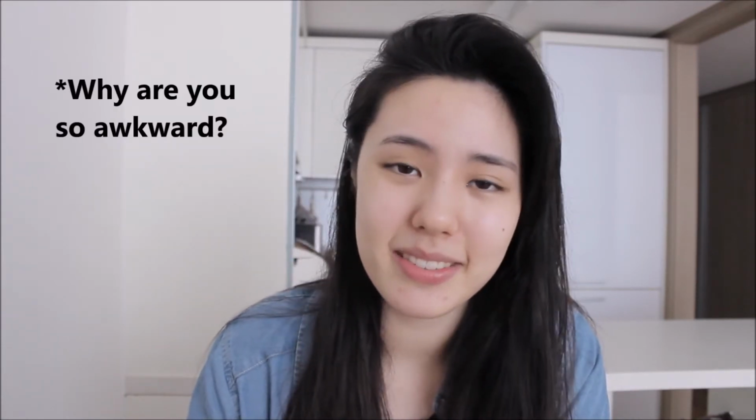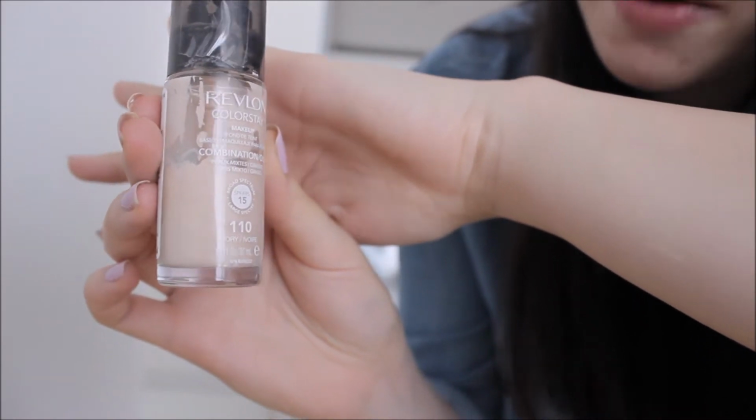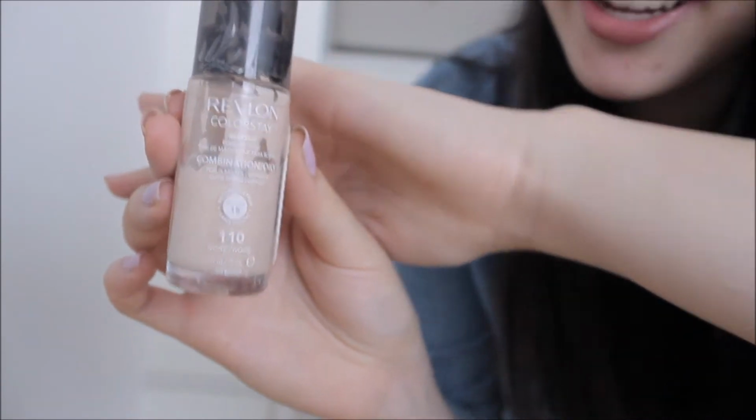I really like to put minimal effort in makeup, but yeah, let's go. Most important thing is foundation, because you need a strong foundation to make your face work. So I use this Revlon Color Stay makeup foundation for combination and oily skin, and I use 110 Ivory because I'm really pale. So what I like to do while applying my foundation is putting it on my hand, maybe 2 squirts like that, and with this part of my finger, kind of dab it and then just paint on that war paint. Like you're going out.